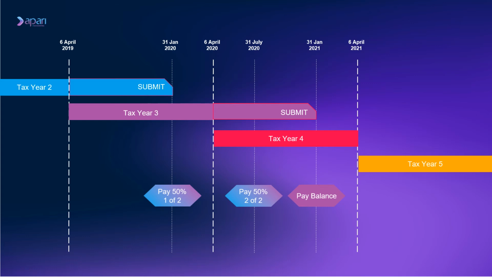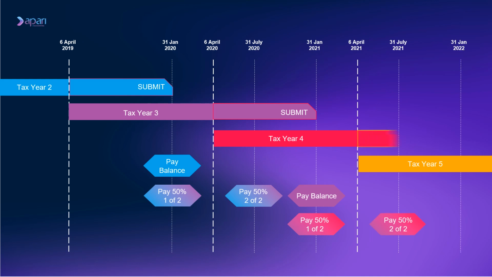And so that's it. Simple as that. Your filing and payment sorted for 1 year of self-assessment. There are a couple of other things to mention. When you make your first payment on account for year 3, you also pay the balance for year 2. And when you pay your balance for year 3, you also make your first payment on account for year 4. And so that cycle continues forever.